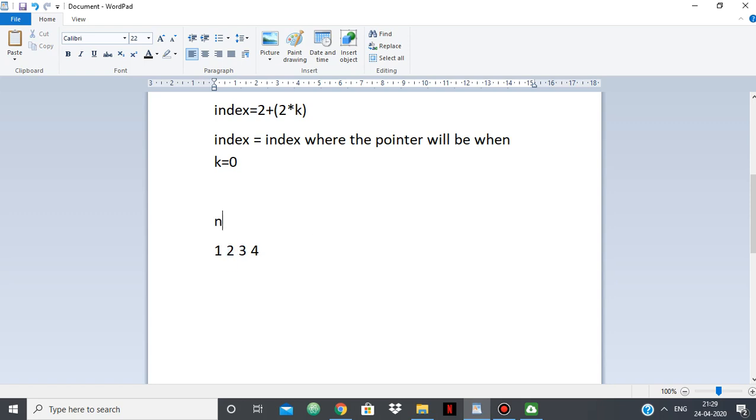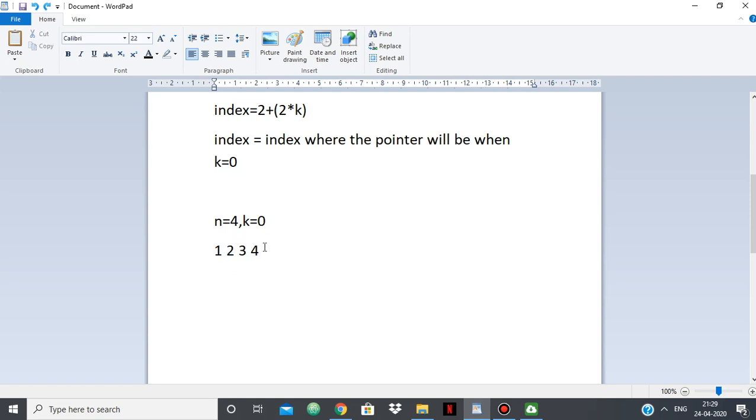Suppose n is equal to 4 and k is equal to 0 given in the question. So k is equal to 0, meaning that I don't need to travel anywhere. Index is 2, I'll be starting from 2 itself, and n is equal to 4. Index meaning the number itself. So from 2, 2 will explode. Then 2 has exploded, I'll come to 4. 4 has exploded. Now I'll come to 1, 2, 3. 3 explodes. I get 1. So when I started with 2, I got 1.